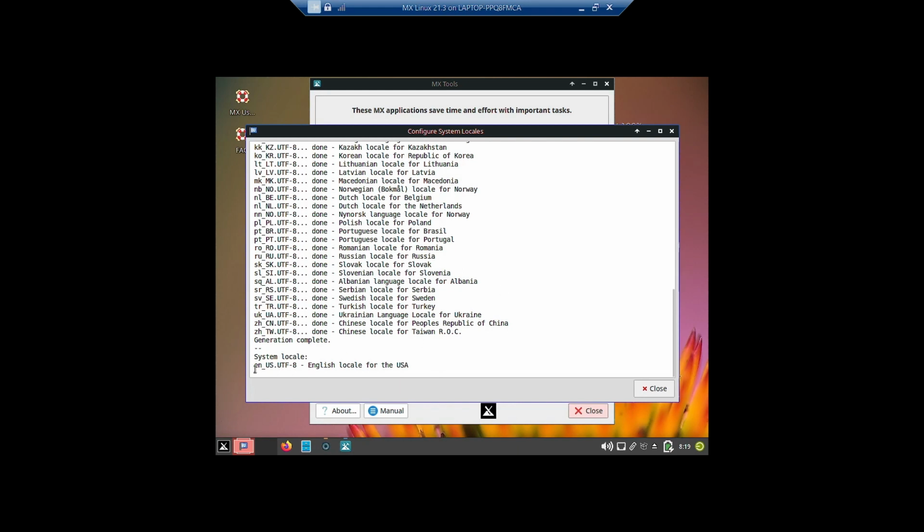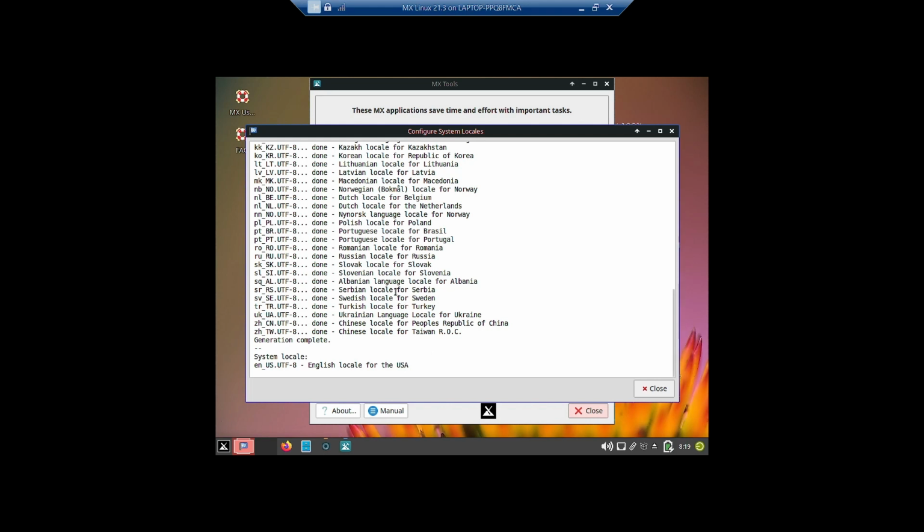Yes, so the configuration of the new local, that is en_IN, the Indian local, has been done. You have to close the window, because the default will continue to remain the English local for the US, as it was since the installation.